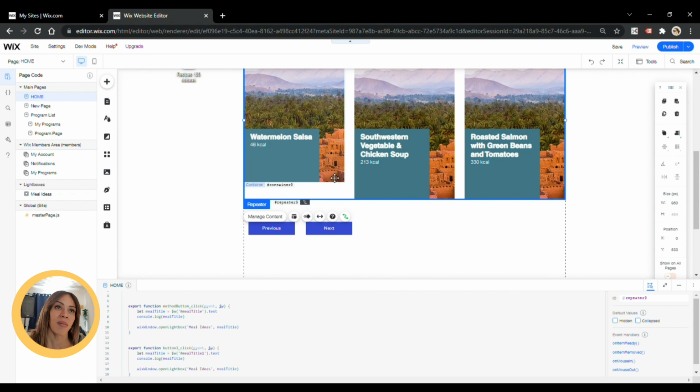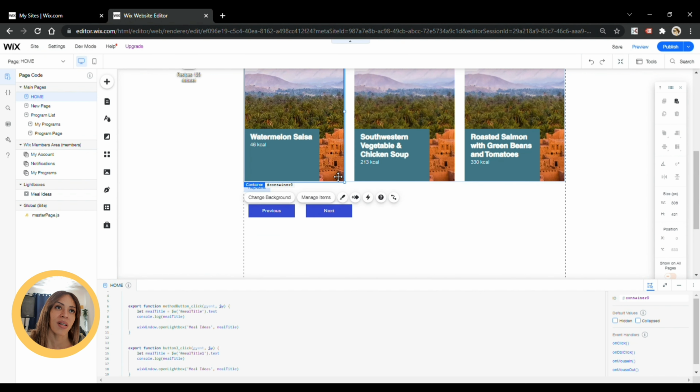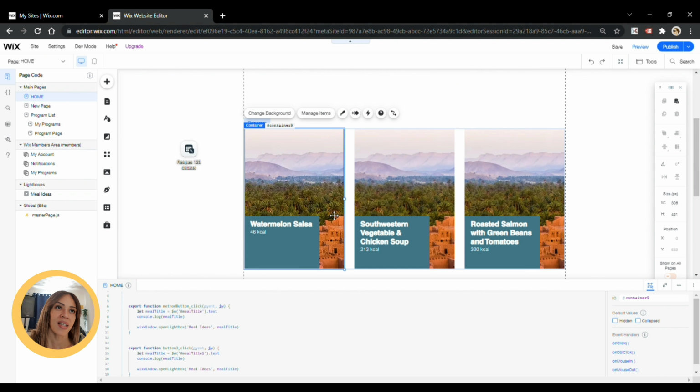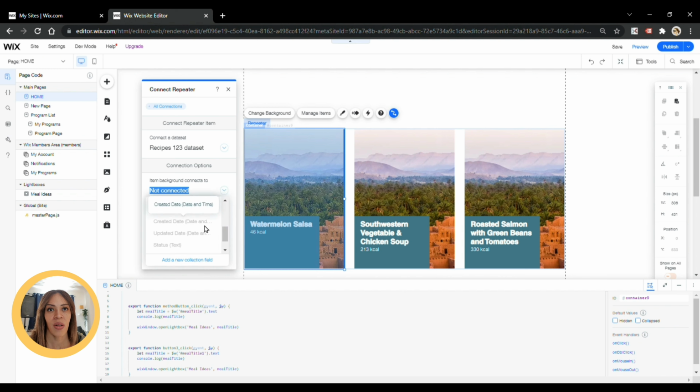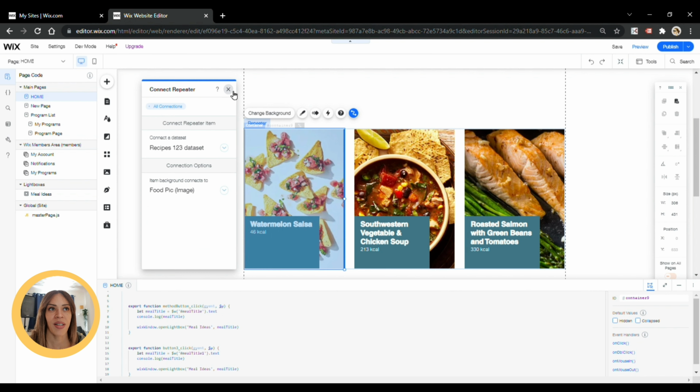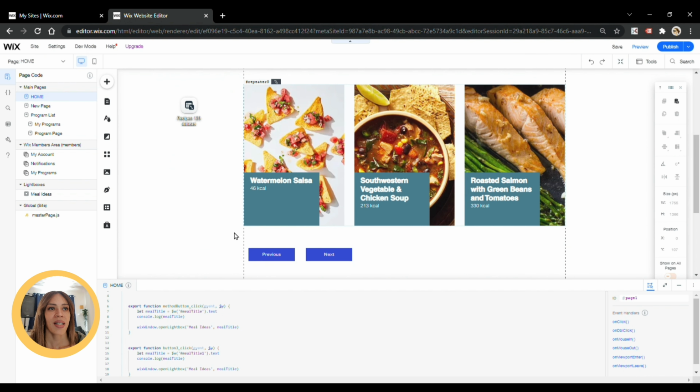And I do want the image connected though. So I'm selecting the image, hitting that connection button, and I'm going to connect it to the food pic. All right, so that's what we've got. So that's what it looks like.